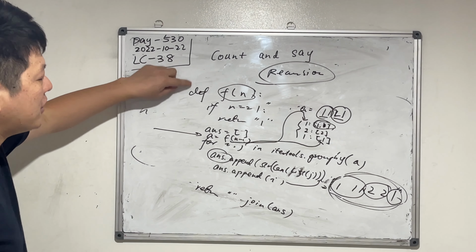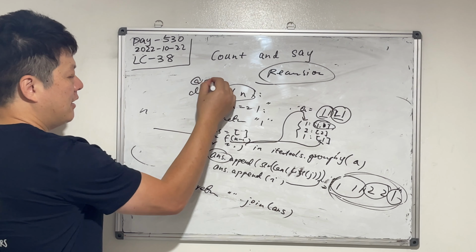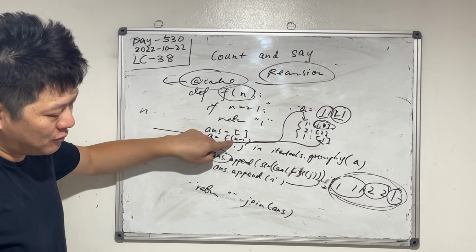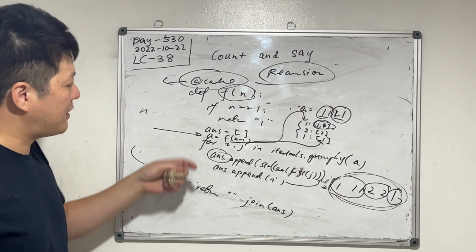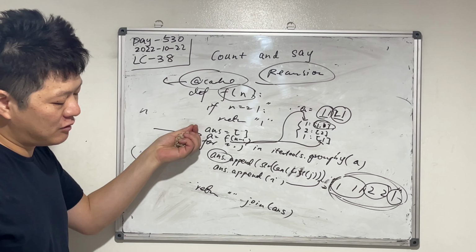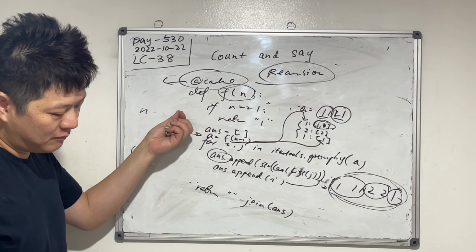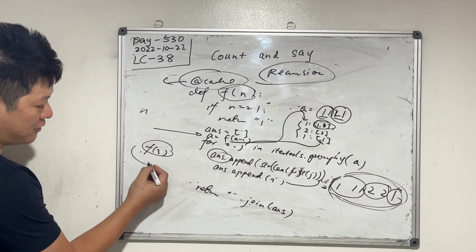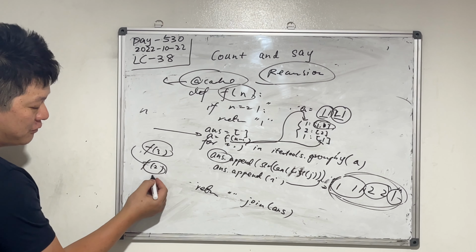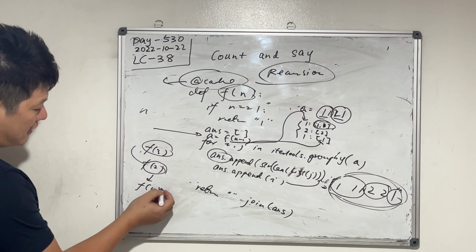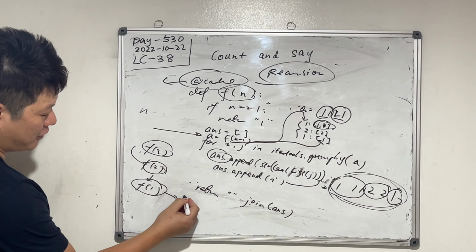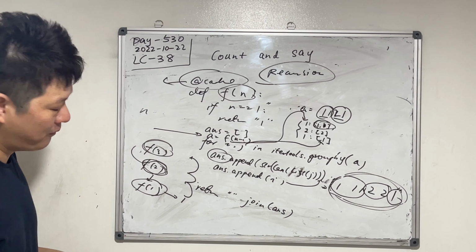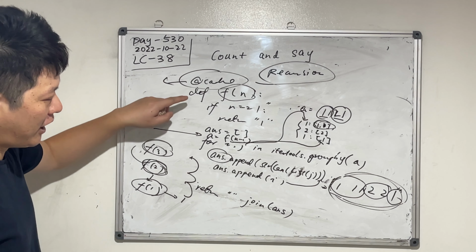Right? We don't need to put a cache here, right? Why is that? The cache is optional, because fn only depends on fn minus 1. So any fn is only used once. Make sense? Look, f3. In order to calculate f3, we need to know f2. In order to know f2, we need to call f1. And f1, we know the answer is 1, and we come back, right? We run back. So any fn, we only use once. So we don't need to put a cache.